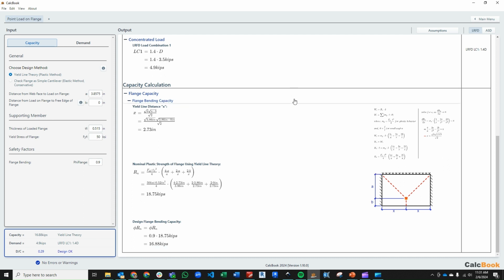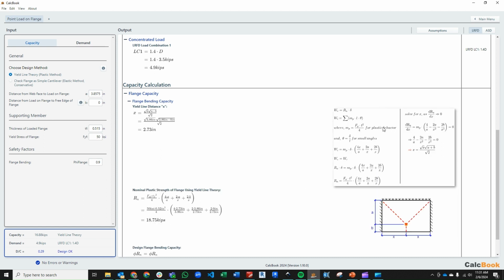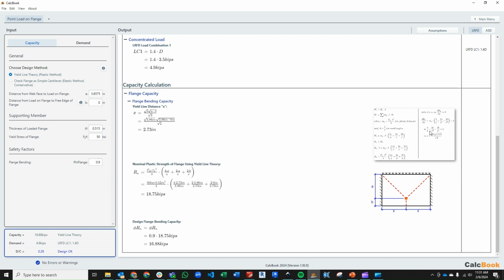So we need to figure out this distance X, which is the distance from our point load to our boundary condition, along the length of the beam. So where we're going to pick up that boundary condition due to the continuous flange. There is quite a derivation here. You guys can look that up, and it also talks more about it in that document that we posted in the comments below. We're not going to go through all this, but you guys can take a look at that, and you can provide some comments if you have any questions for us.